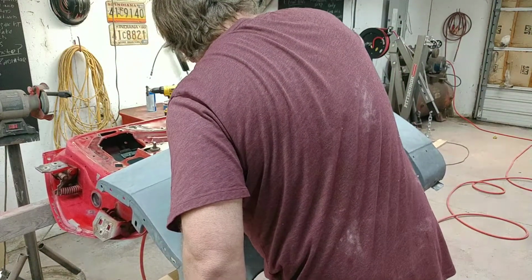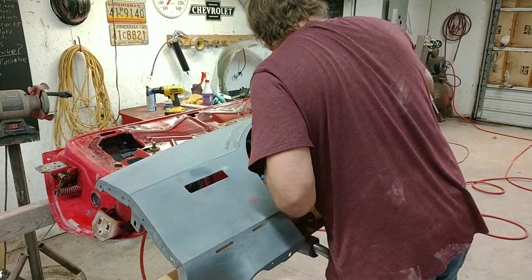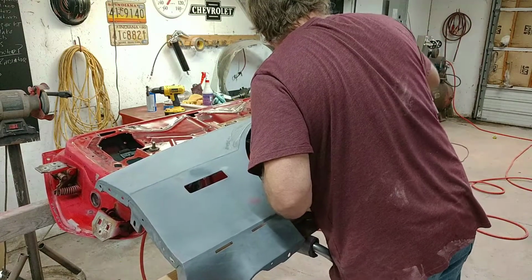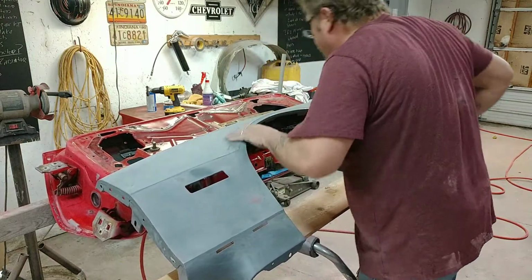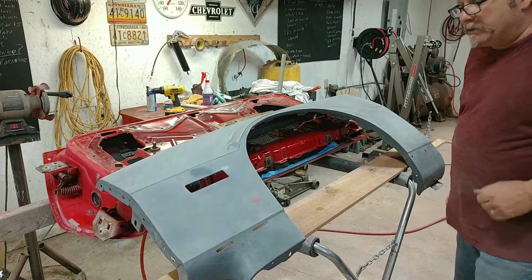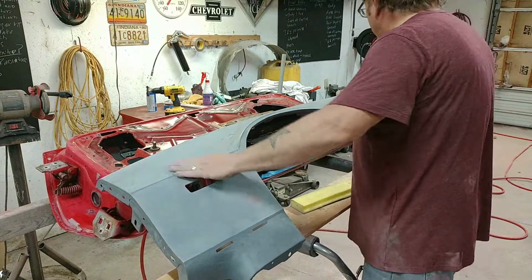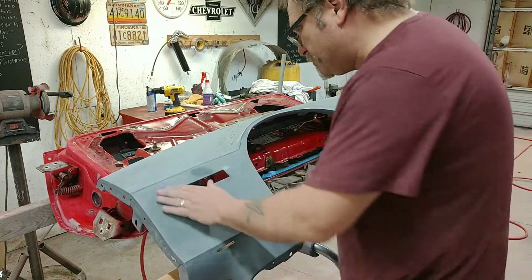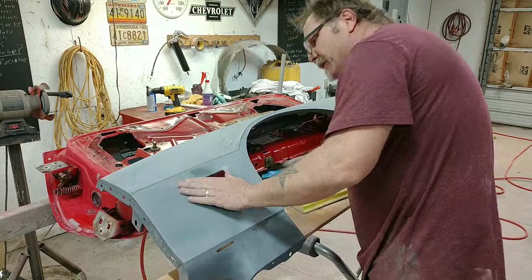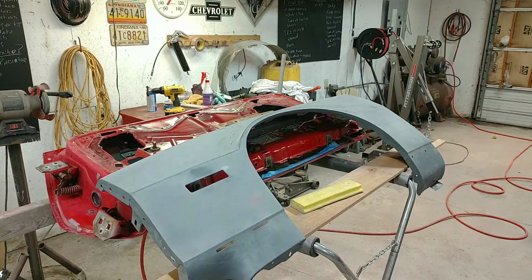And really, I'm just kind of doing this to give myself, like I said, a reference point of where I'm at. Do I need to do any more body work to this fender? Is it ready for some K2 or some contour, and then a final sand before paint? I got one little low spot right there. You know what, let me look at it. I might be able to get that.